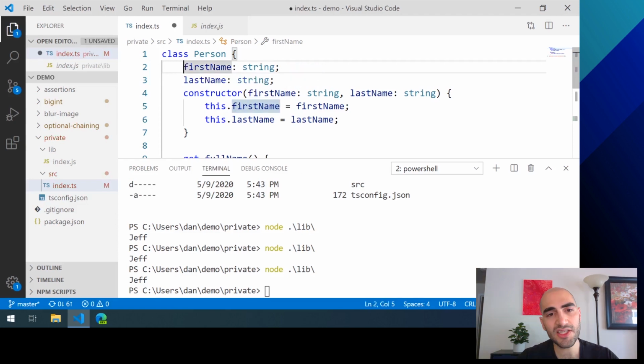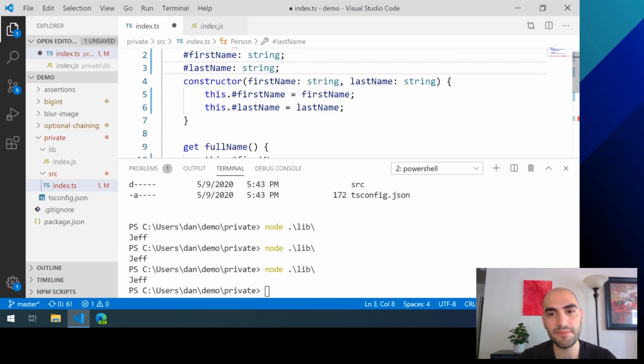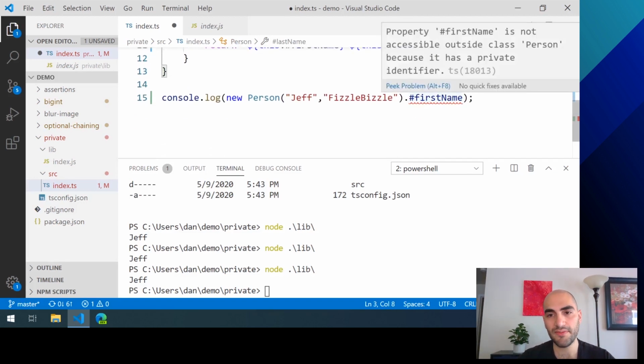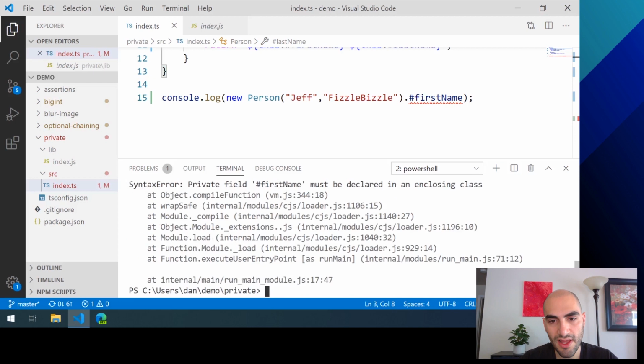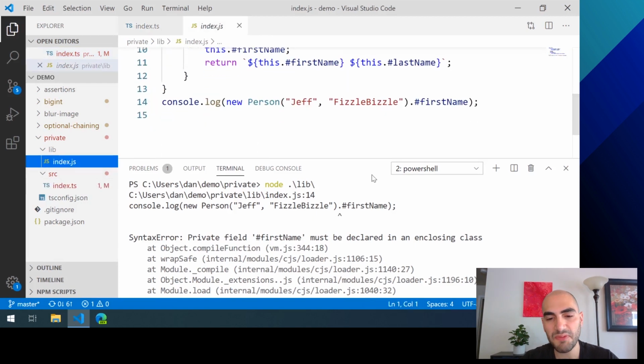And so that's part of why in the ECMAScript standard, there's a new proposal for class fields that includes something called private fields. And so what we can do here is change this code to use what's called a private name. And a private name just leads with a hash, right? So now, if you try to do this thing, you'll still get the same compile error, right? But if you look at the output, or if you try to see what happens here, you actually see that this doesn't work, right? In the runtime, this thing just errors. And that's because this is not valid outside of a class in the first place.